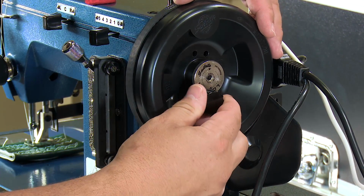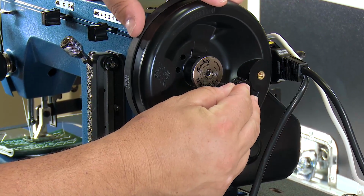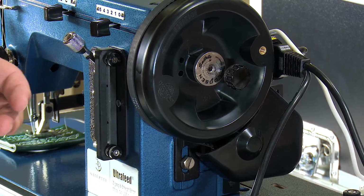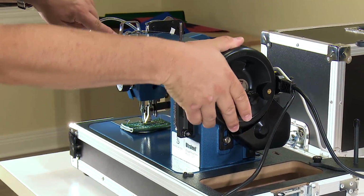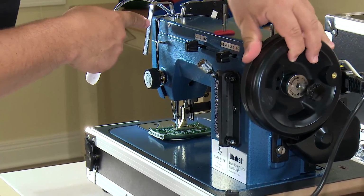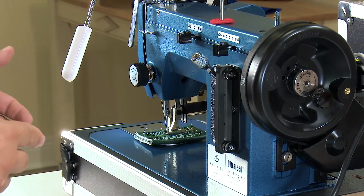So again, I'm going to show you that one more time. Pull the pin, put it in so that it's hitting metal, rotate, and we just found another hole. And it doesn't matter which hole you're in, but once we have that in place, now when I turn the wheel, you'll notice that the mechanisms of the sewing machine start to operate. We are engaged. So that is how we engage the posi pin.